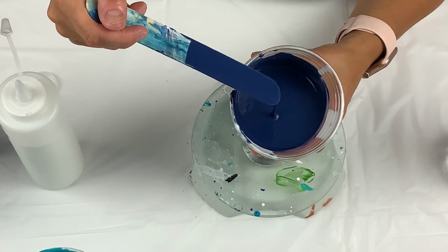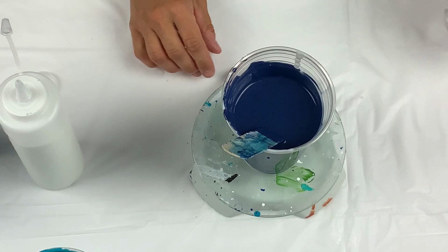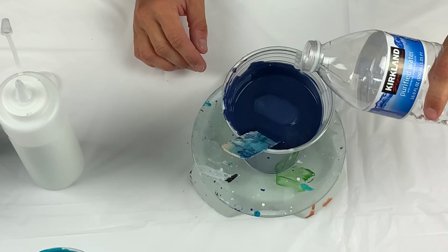Still a bit of a mound there. So we're gonna add another ounce. And I'm thinking that might be good, but. Okay.